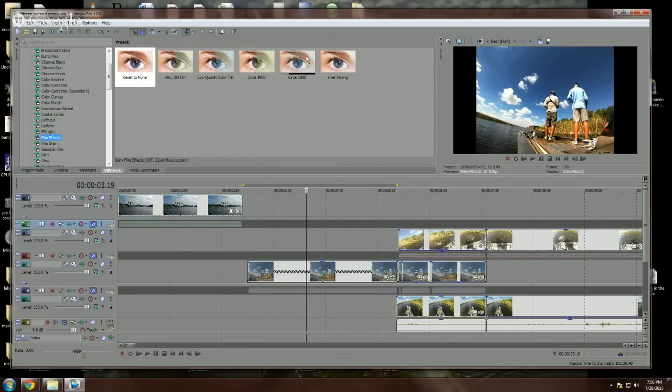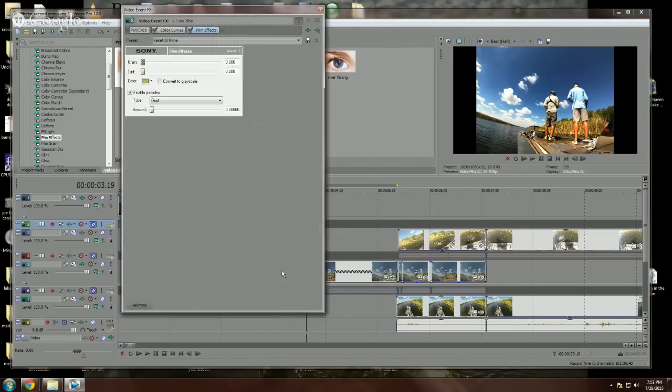Let's throw... Basically, I just mentioned that film effect, so I'm going to throw a little film effect on there with some scratches and take a look at how it comes off.